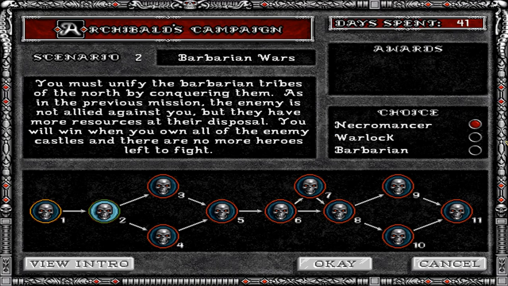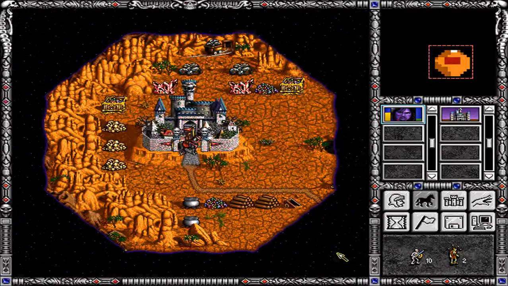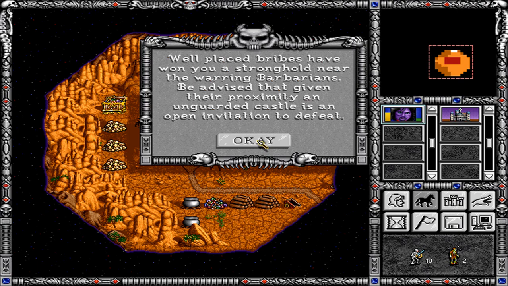Barbarian Wars. You must unify the barbarian tribes of the north by conquering them. As in the previous mission, the enemy is not allied against you, but they have more resources at their disposal. You will win when you own all of the enemy castles, and there are no more heroes left to fight. Well-placed tribes have won you a stronghold near the warring barbarians. Be advised that given their proximity, an unguarded castle is an open invitation to defeat. Oh yeah?